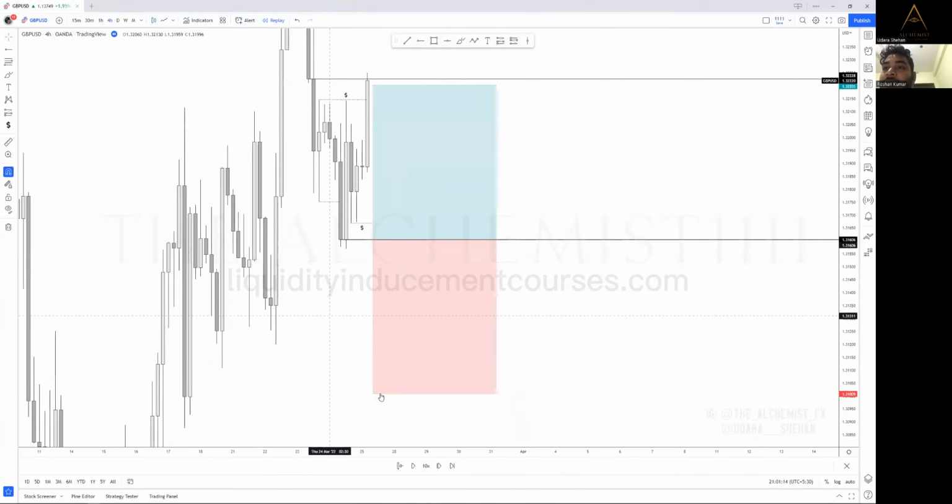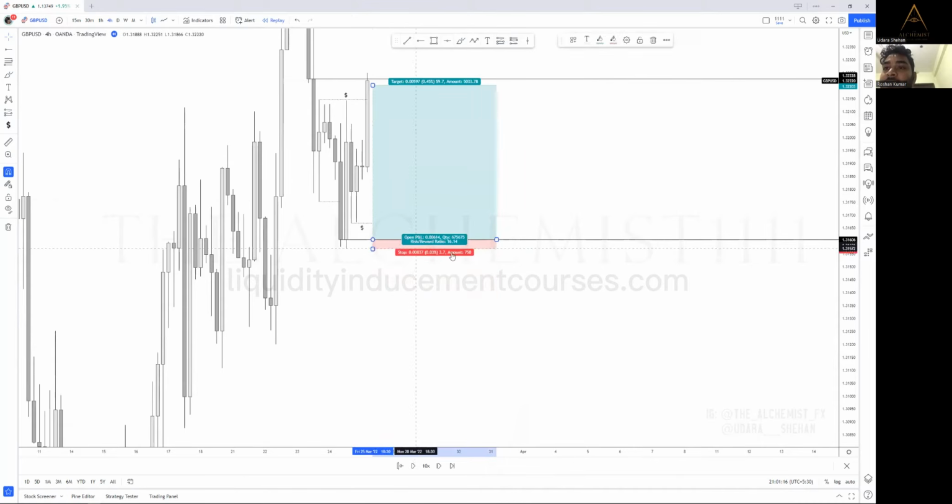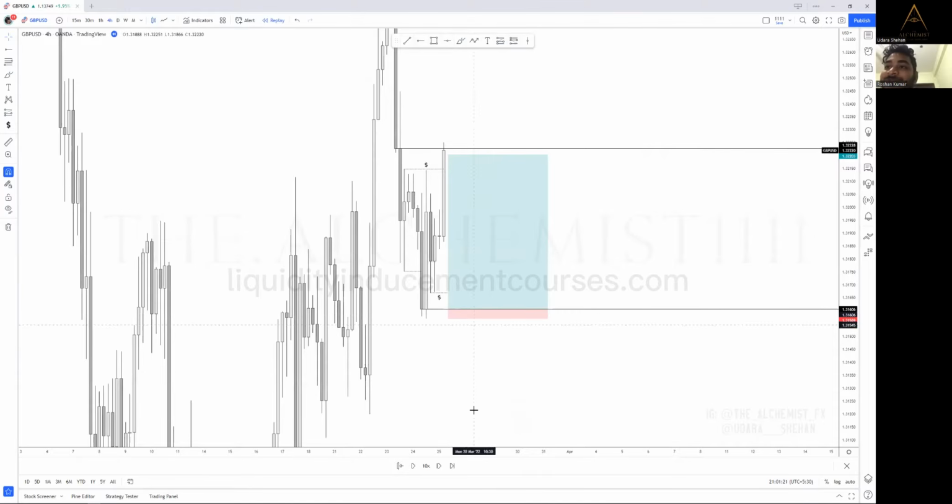Where will you place your stop loss? Below the strong low, 3.7 pips. See that? 3.7 pips. What more do we need, right? Because even if you go to a lower time frame, this is the tightest stop loss you're going to have, right? Okay, we know that.